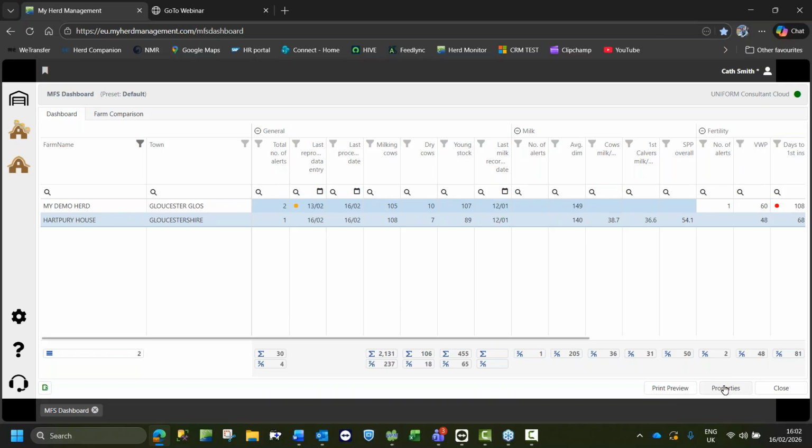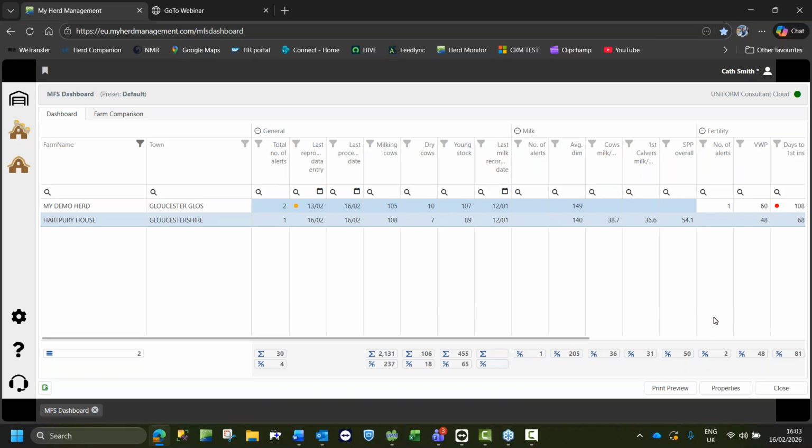Now, the properties on this one I can't click on because of GDPR. I can't show you all the herds that I've got configured here, but within that, two important points. One is you'll see it straight away as you go in, whether you want to view milk meter information where applicable, or data from milk recordings, and that will be automatically assigned to any relevant graphs or bits of information such as SPP. If the milk meter info is there, so it's coming in from a parlour or a robot, you'll be able to see it very quickly. So set those herds to milk meter in this screen first within that properties area.